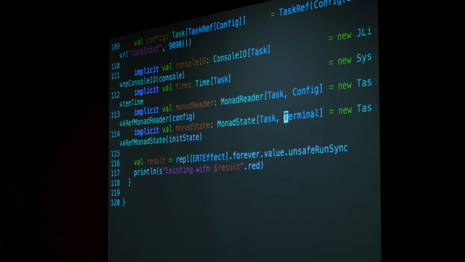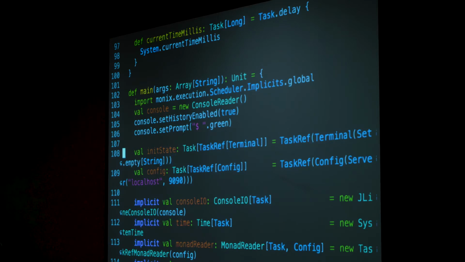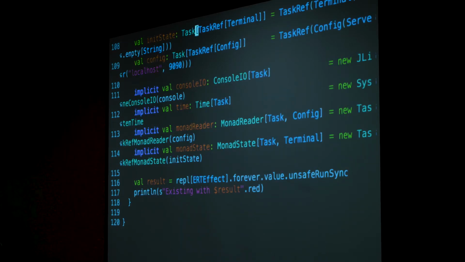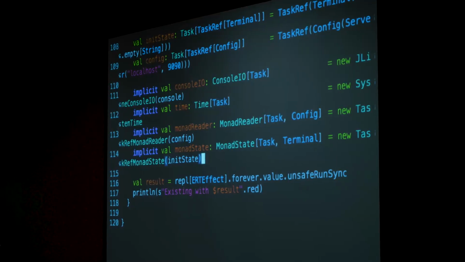So we can provide a monad state of task of terminal with the initial state. So initial state will be closed over task graph, and we can provide an instance of monad state with that task graph. Now, the question is one more time, what does it give us?